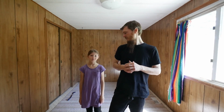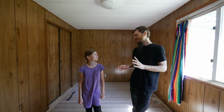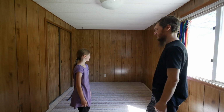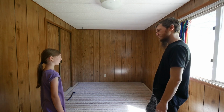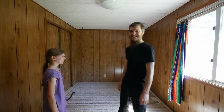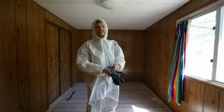This is Belle, and this is going to be her bedroom. So this is the last time you're allowed to see the room. We're going to close it off, and you're not allowed to look at it until we're done. So take your final look and remember. Fake boards of wood, a dusty rug, and colorful curtains that I want to keep. Okay. So are you excited to see your room when it's done? Yeah. Good.